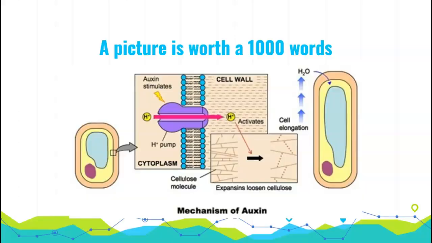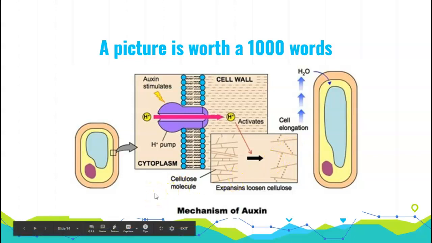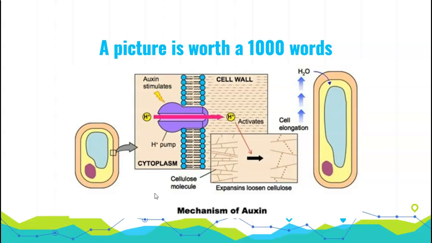So again, just to talk about this, you have auxin start on the light side of the cell. It will eventually move itself over to the shaded side of the cell, and once there, the auxin stimulates this proton pump. When auxin gets to the shaded side of the stem, it activates a proton pump and moves these protons into the cell wall. When enough hydrogen ions are in the cell wall, it starts to drop the pH.